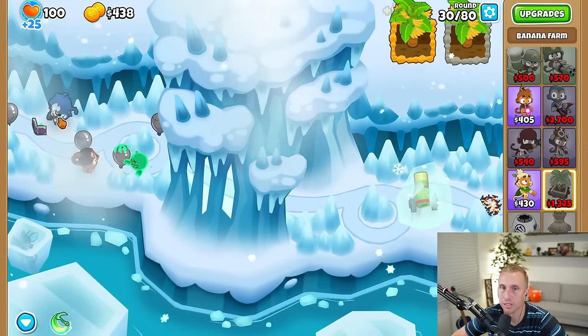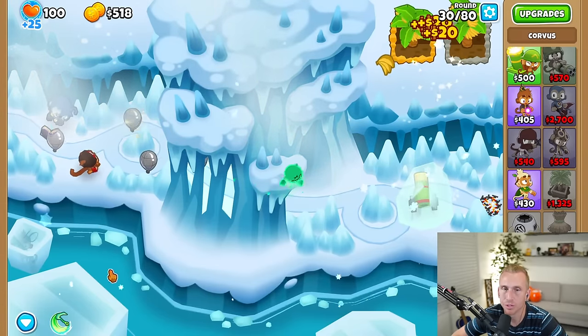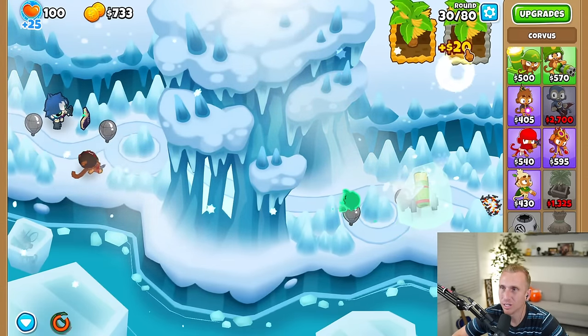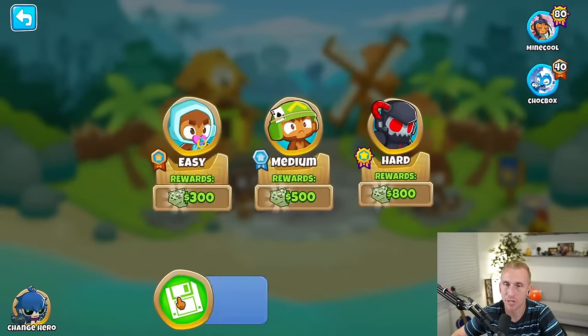Oh, the ice is frozen. That's not good. Can any of these pop lead? I think we're going to have to redo this one, unless I can soul reap it. Do I want to take a loss there? I don't. I don't want to take a loss. We want to keep all of our lives for this. We're actually learning.